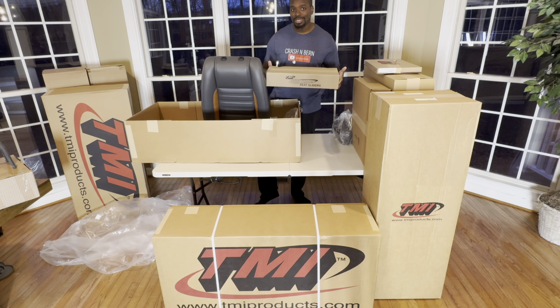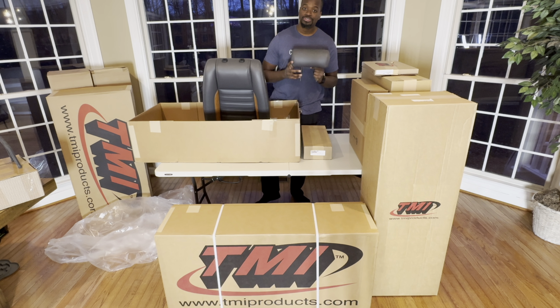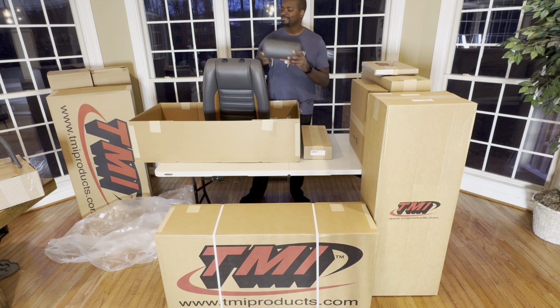Included in each seat, you do get the seat sliders, so you can bolt them right up to your floorboard. And I opted for headrests. You don't have to go with them, but because of the amount of performance we're putting into this car, headrests should be mandatory.